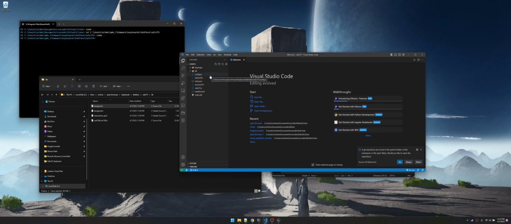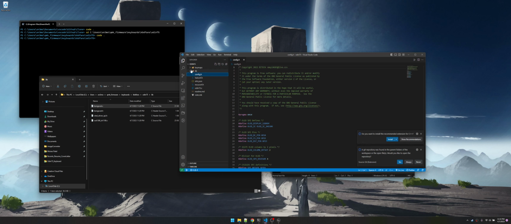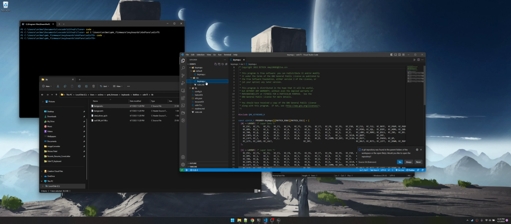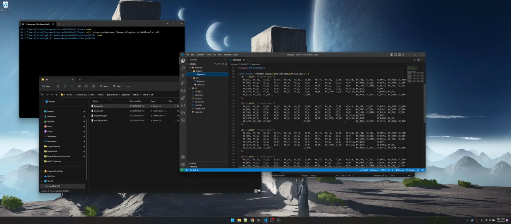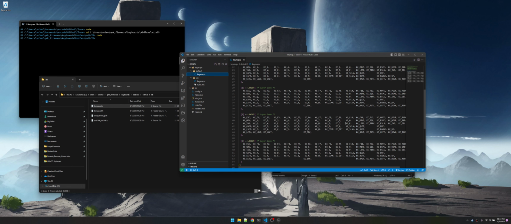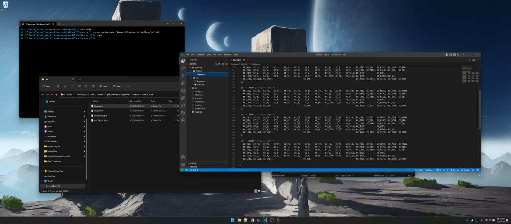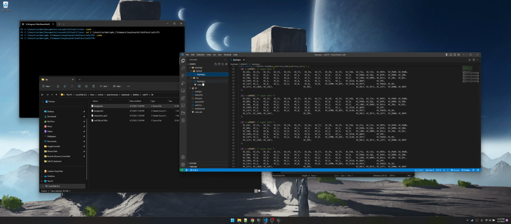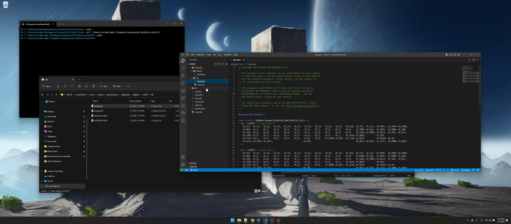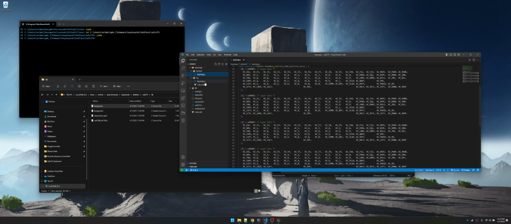Okay, so now you have your code. We go to the keymaps. You don't really have to worry about this. I mean, if you want to edit the default layout for Odin75 and map it differently, then you probably want to look into this and see how you want to map out your keys. Otherwise, you won't have a chance to edit it through VIA because it won't let you. So I would suggest you look into that if you want to have custom keymaps.